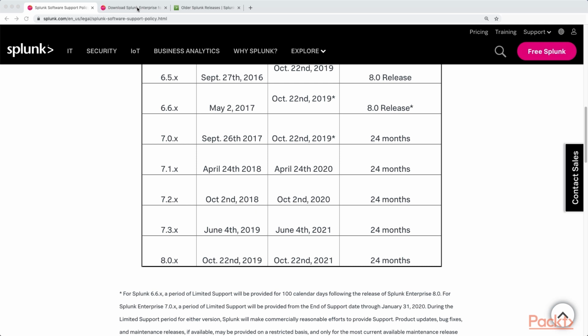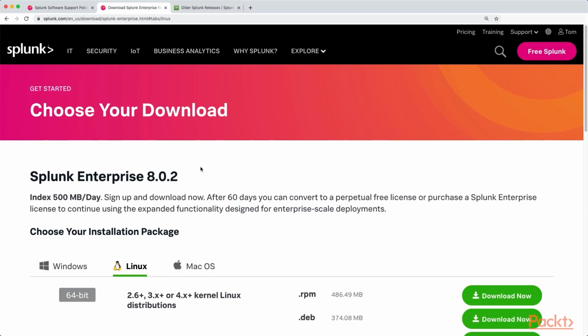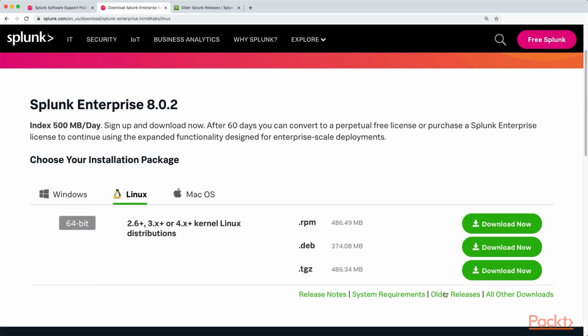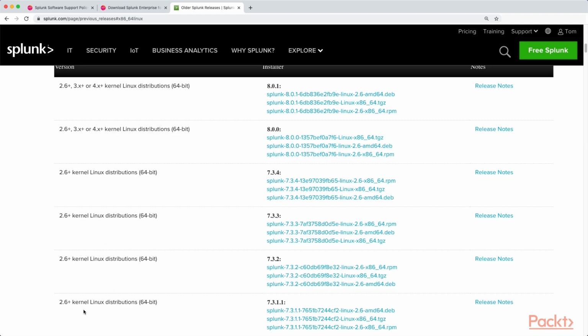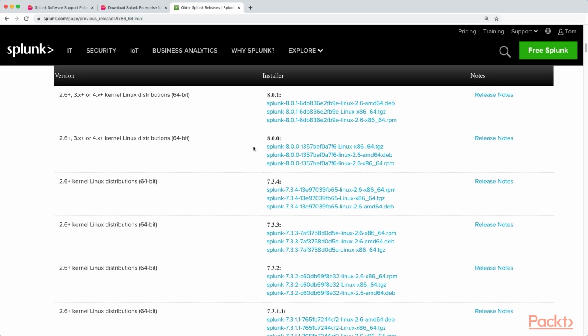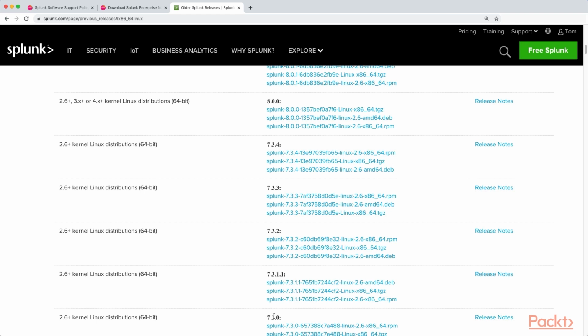If you go to download Splunk, they'll always be showing you the current version of Splunk on the download page. In this case, they're up to version 8.0.2. If you go to this link here and click on older releases, you'll be able to see all the previously released versions of Splunk, sorted by OS version. We're using Linux, so if we click on that, you'll see 8.0.1, 8.0.0, 7.3.4, various different versions of Splunk right there. All of these here, like 7.3.0, that's the first release of 7.3.